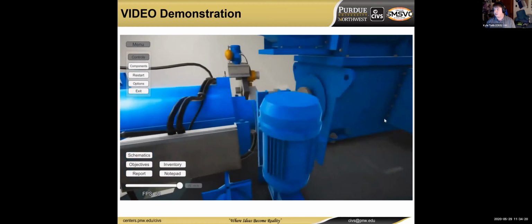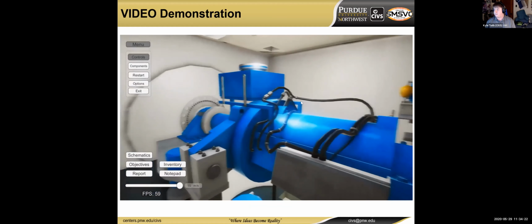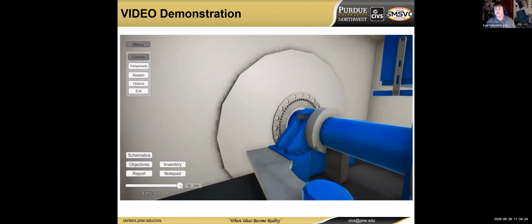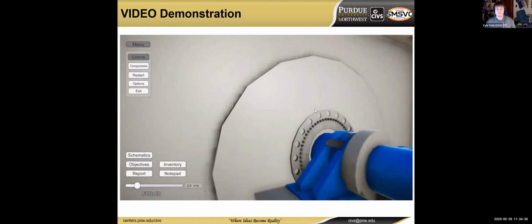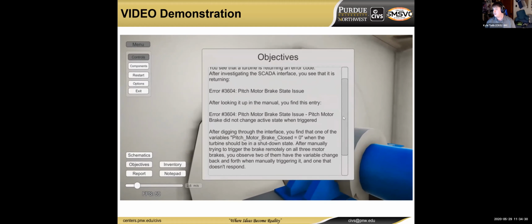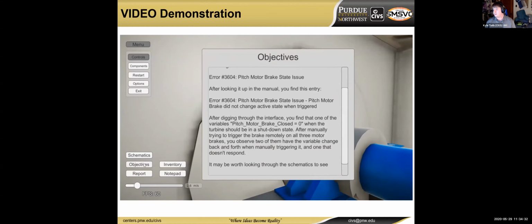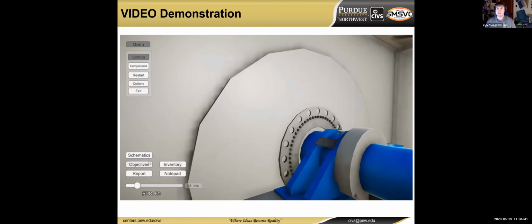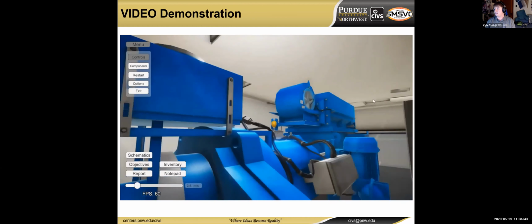Some of the down tower parts haven't been completely fleshed out and modeled yet. But a large section of the nacelle and the hub has been where a primary bunch of the electrical troubleshooting has been focused. So we can look through our objectives again to see what we're looking at. We know that the pitch motor brakes are going to be in the hub, so we're probably going to have to fly out to the hub to do some investigation on what we're looking for in there. So we're going to fly out there.